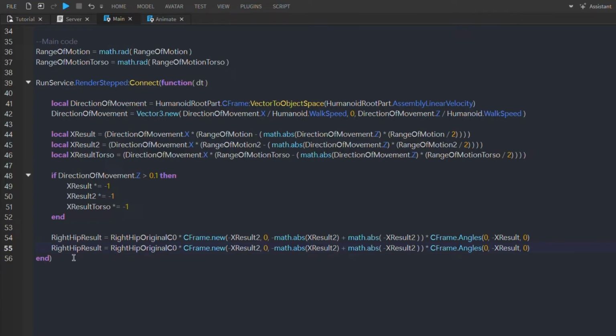Now just copy that and make sure to change the first math.abs value to minus.